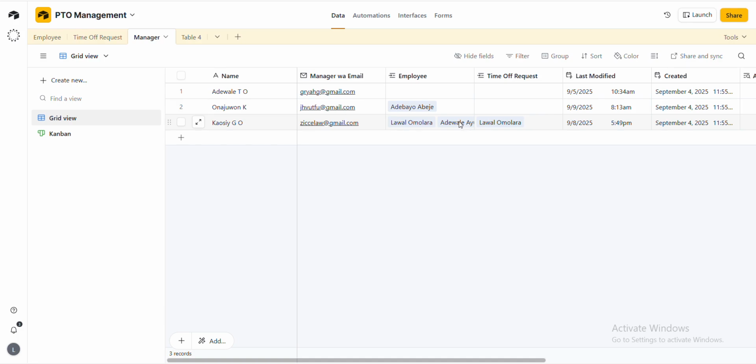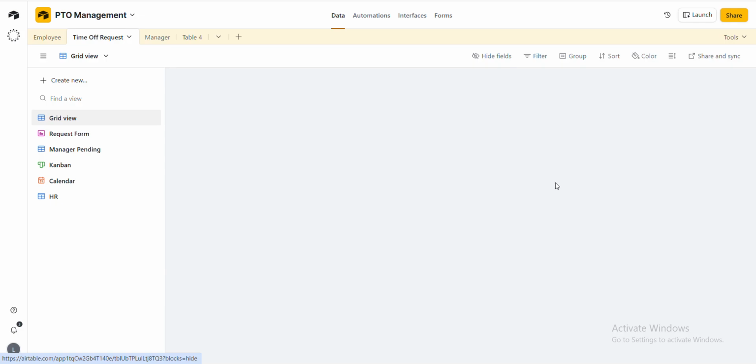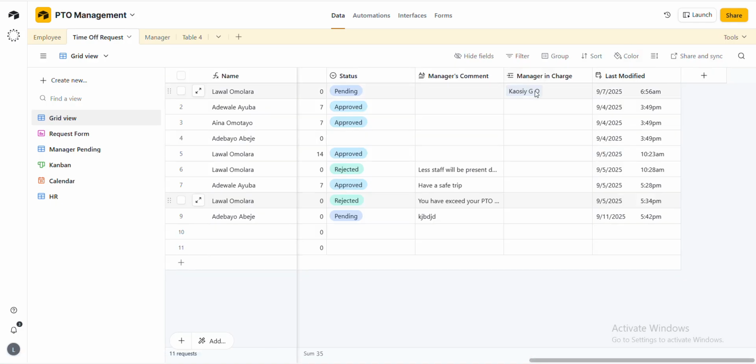Now you see, it automatically filled itself. It automatically filled itself, and the time of request is because I picked this manager table. I attached it to the time of request. Let me show you. You can see this manager in charge that I picked here. I linked time of request to manager in charge, and I picked Kausi GO for Lawal Omolara.